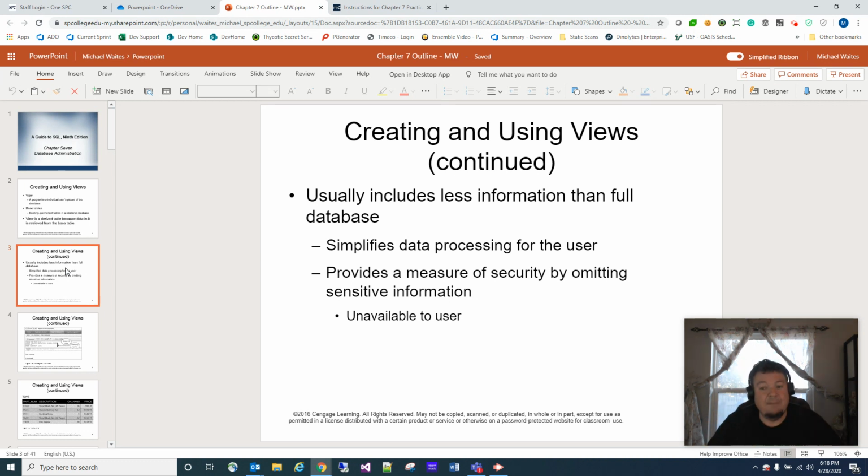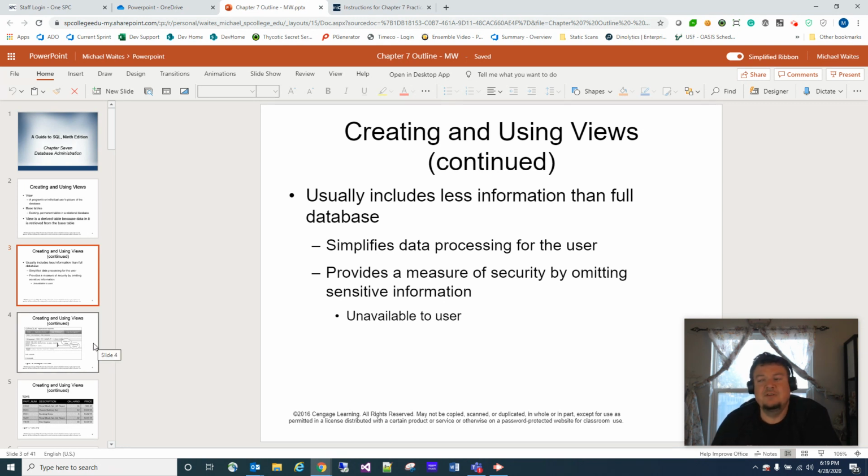For example, let's talk about payroll. Maybe you want to give users a way to see a contact list. So, the employee's name, their phone number, their address, but you don't want to put in there what they make because maybe not everyone should have access to that. So by creating a view that only shows the name and the address and important information like that for contact information, you can exclude the payroll information and have a way to create some security, because you can tell the database that users can look at this view, but they can't look at the underlying tables. So that's just one way of doing some security, one reason to use views.